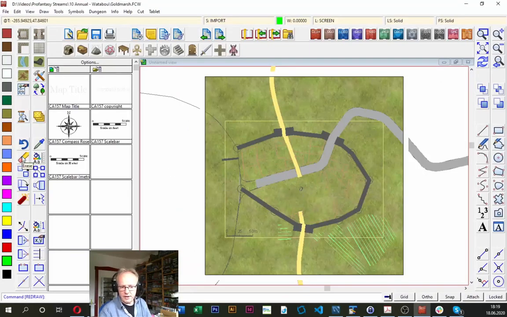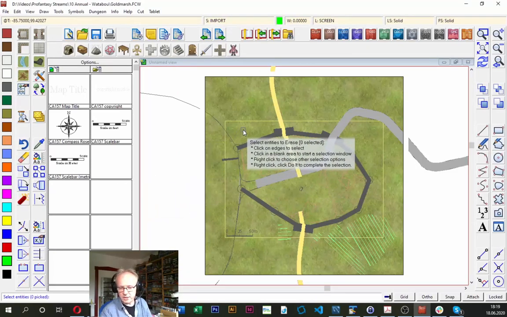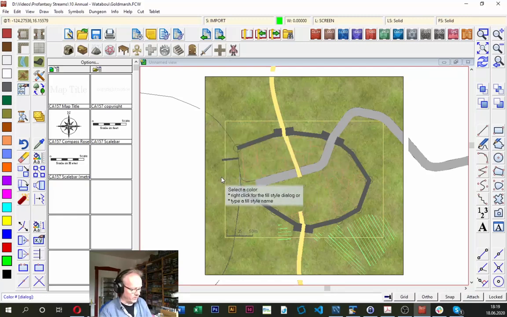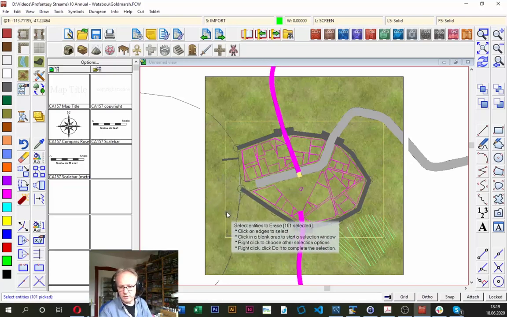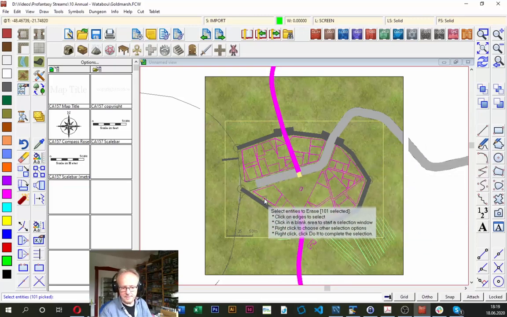Erase command is on the left here. This is a nice example for a combination and selection operation. So I'm going to right click and say I want to select by color. The color I wanted to choose was color 42. There we go. You see we choose the river and some lines of the buildings here.